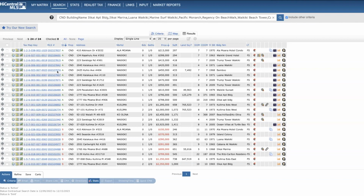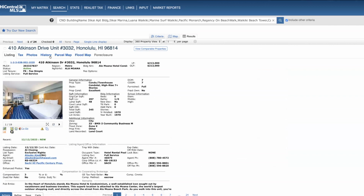And overall, really quick market conditions. Still tends to be a seller's market. There's still a very real lack of inventory of quality units on the market. So anything that's priced well in a nice building, a desirable unit, usually is going to go into escrow quite quickly, and most likely is going to have multiple offers for a lot of these buildings. That being said, let's just jump right in and talk about this one over at Moana Hotel.